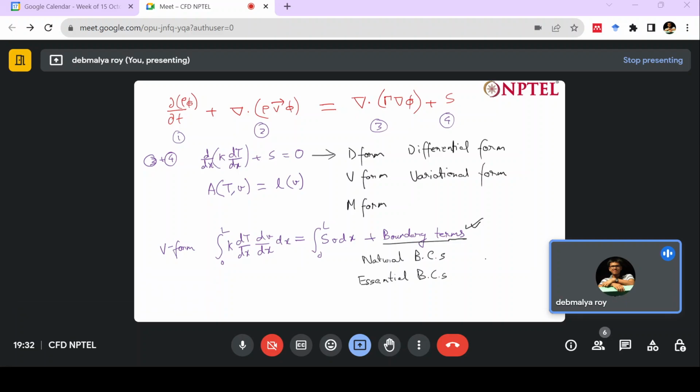So natural boundary conditions are naturally implemented using the variational parameters, and essential boundary conditions are the values that you put in place of t. So you might have t at 0, t at L. Those will be essential boundary conditions. So in this particular case, t is essential and dt/ds will be natural. But that will change from case to case.